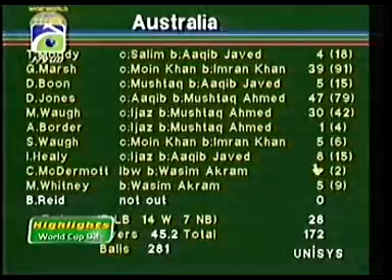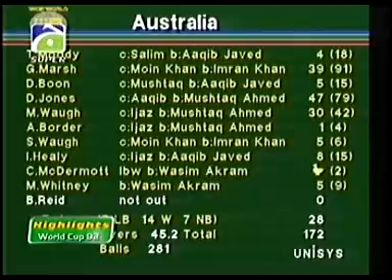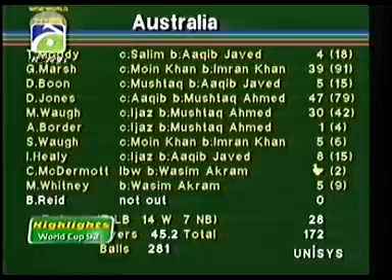The bowlers did well, and their fielding, which was pretty ordinary in some of the earlier games, stood up to the pressure here today. This is the way the Australian batting card looked at the end. 172, and they were nowhere near using up their full allocation of 50 overs. There were only 3 men reached double figures. Geoff Marsh, 39, and it took him 91 balls to do that. 47 from 79 balls for Dean Jones, and Mark Waugh made 30 from 42.